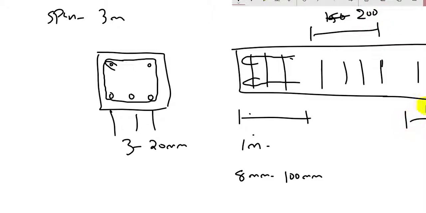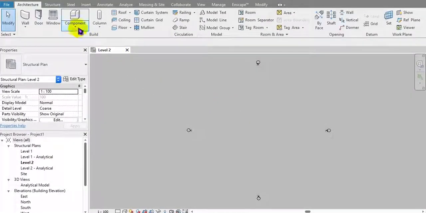In here also, the spacing goes 100. My sole aim is to show you to insert the rebar as stirrups and change the spacing and adjust the spacing of the stirrups based on some random arbitrary distance. Not to teach you how to calculate all these things. You are awesome structural engineers, you know how to calculate all these things. Okay, right? So let's plug the data into Revit structure.